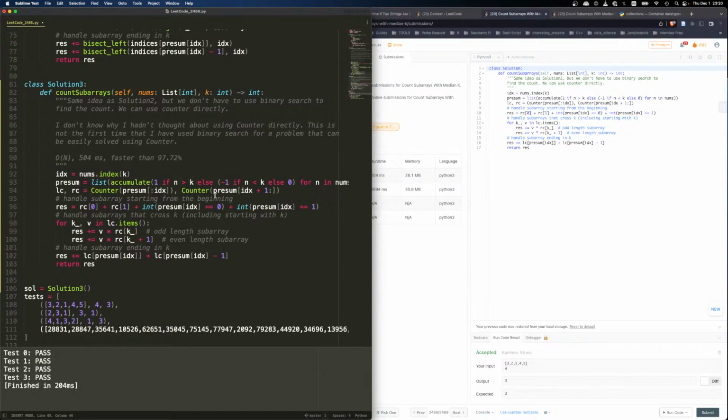What if we include it into the RC, okay? And then we need to do the crossing, with the left and on the right.